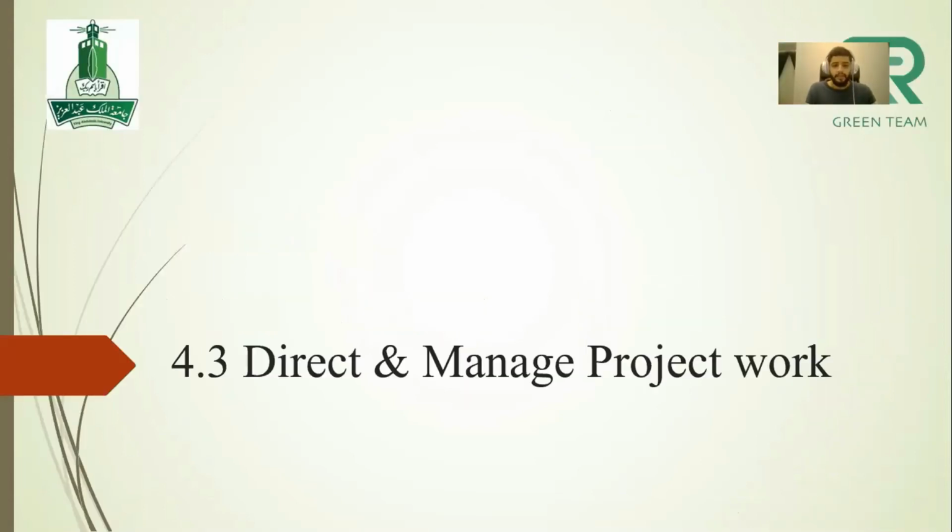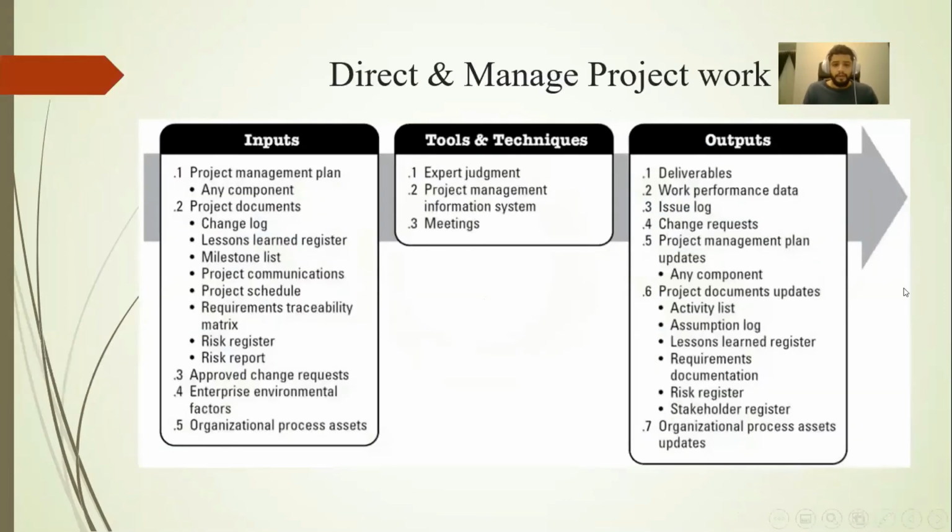Direct and manage project work. The inputs of direct and manage project work are the project management plan, project documents, approved change requests, and so on. The tools and techniques are expert judgment and meetings. The outputs will be the deliverables, work performance data, issue log, change requests, and so on.